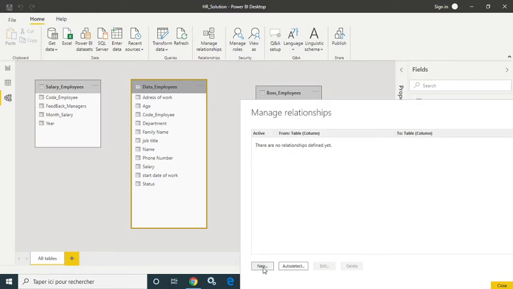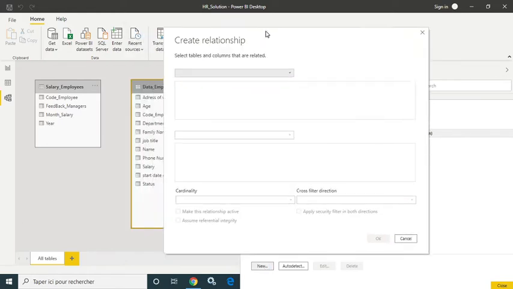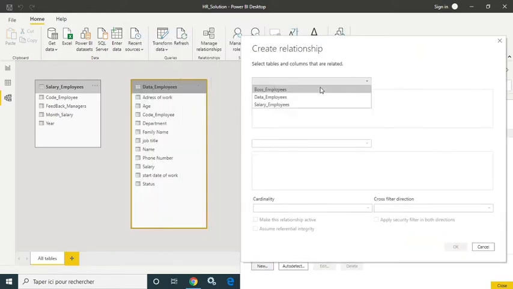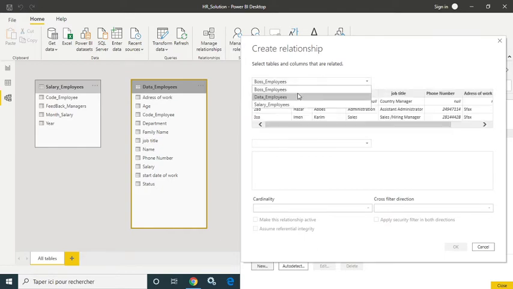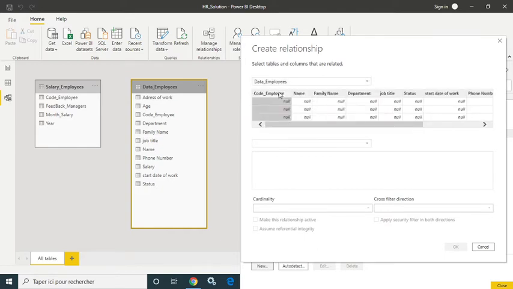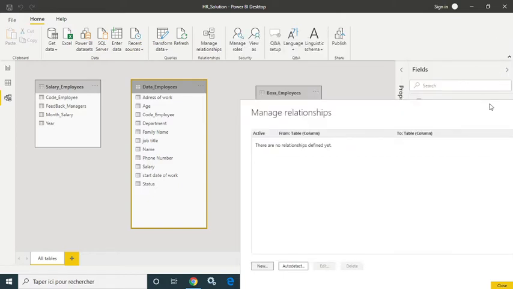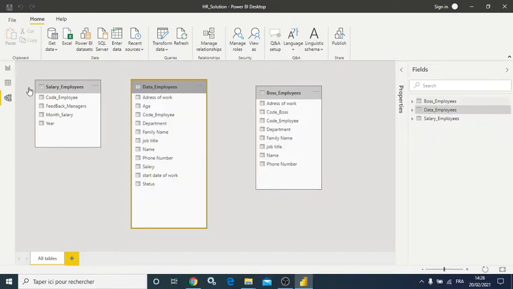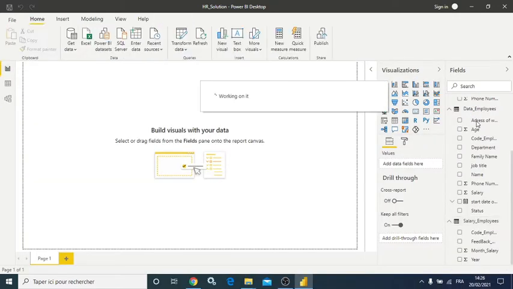So let's click on new. Let's choose data employees, and let's click on code employees. I see here null values. I have to make sure that there are no null values.